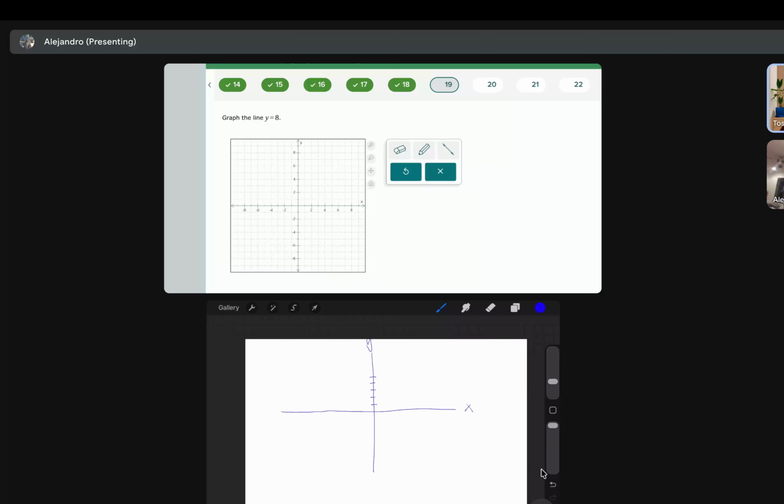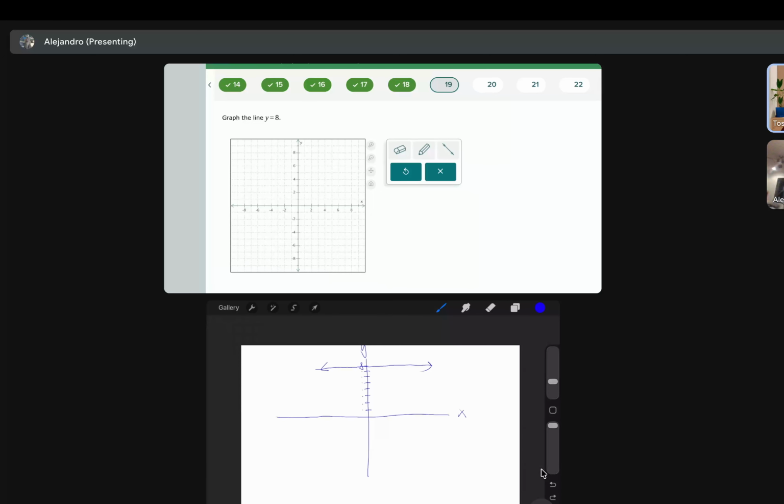So 8. So go up to 8, wherever the 8 is. 1, 2, 3, 4, 5, 6, 7, 8. So this is 8 right here. If you go through it, it will be a horizontal. So you can think of this as a special case, a flat line, but not slanted. Okay, so you go through that y, it will be horizontal. If it's x, then it'll go through it this way. Okay, so the graph is going to look like a flat line going through 8, for y equals 8, equals a number.